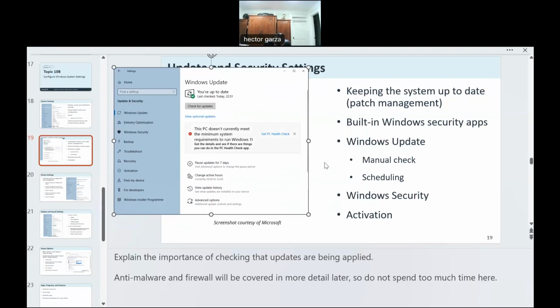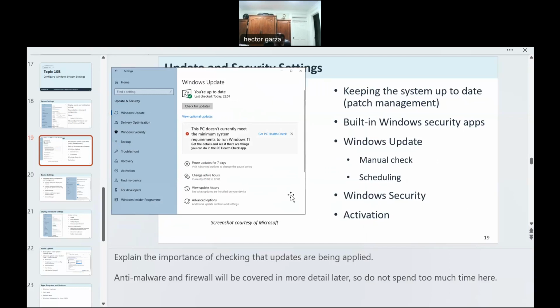Otherwise your system would only work for a certain amount of days before it shuts down and it won't run anymore. So you've got to activate it. This keeps you in compliance. This verifies that you have a valid product key. In other words, you purchased the product, it's not a pirated copy of the operating system. So activation is something you will find there as well.